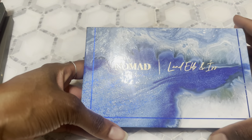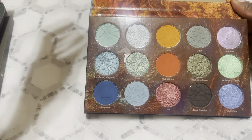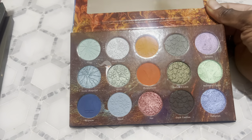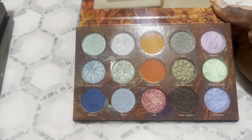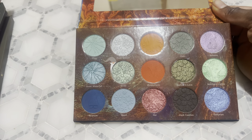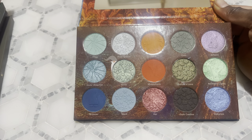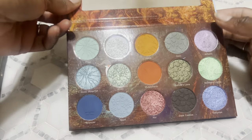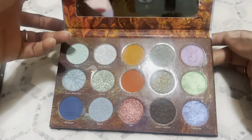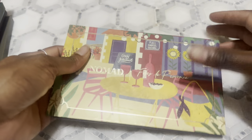Next I have what I think is the Icing on Fire palette from Nomad — this used to be my favorite palette from the brand until they came out with colorful palettes. This was the closest thing to my color story — you got blues, a warm tone moment, a smoky moment, and some fun pops of color for the inner corner or lid. That's why I loved it when I first got it. Next we have the Province palette — if you already have the Dominic Cosmetics Lemonade palette, you don't necessarily need this because it's basically that palette plus a blue smoky section.